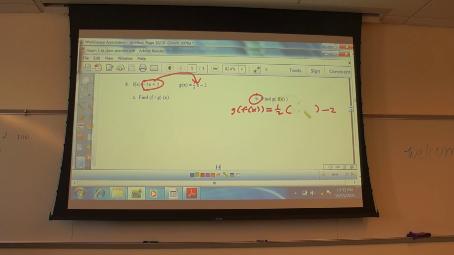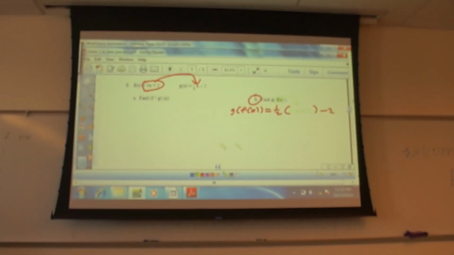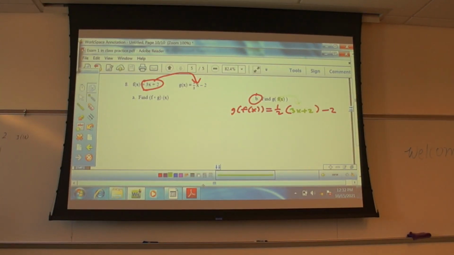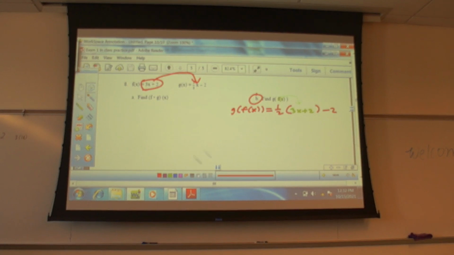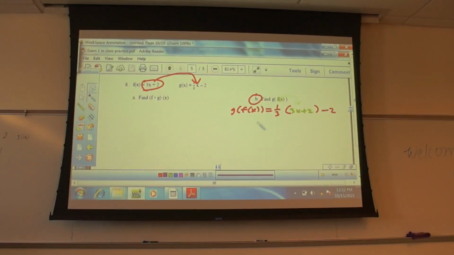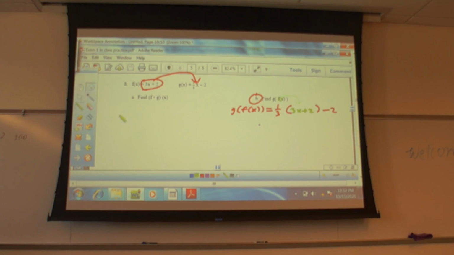3x plus 2. Oh, I should make that darker. 3x plus 2. Where'd you get that? Oh, sorry, is it 1/3? It's 1/3. My bad. Thank you. And then I'm going to distribute 1/3 times, and maybe draw a line straight down here so you know you can keep track that this is where my equal sign is.